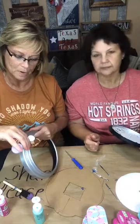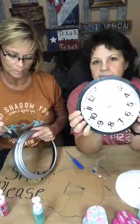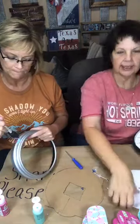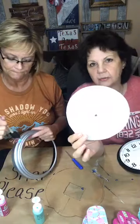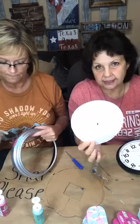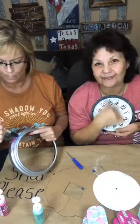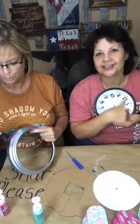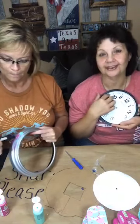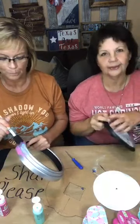And while she's doing that, I cheated again. I took the hands off, and I cut out a 7 1/4 inch circle. Now, before I pat myself on the back and tell you how easy this was, I also peeled this off. It's a little sticky, but then I just cut around it. So if you're not good at measurements, don't worry about it. Pull these things off, lay it on the paper, and cut it out.